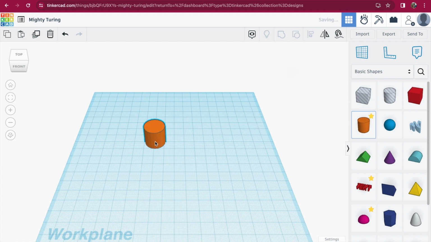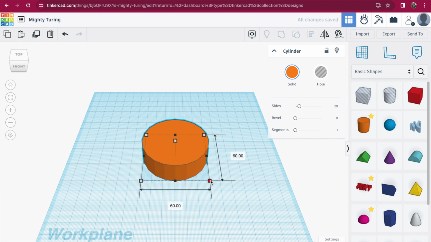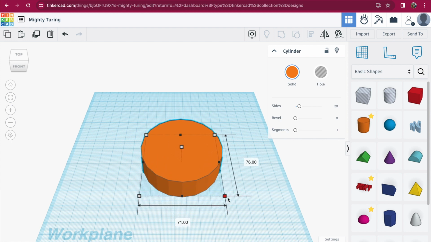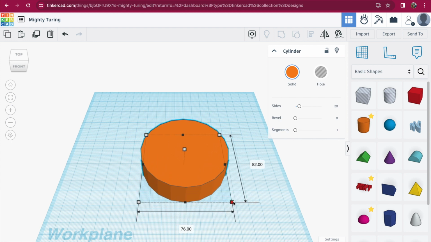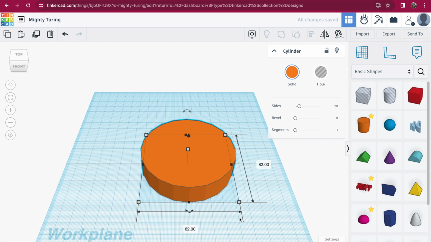So I'm going to be using a cylinder as the first shape, and I want to just make it a little bigger so that I have clarity on what I'm doing. And let's say this is 82, so I will have to also change this to 82 to be a proper cylindrical shape. So it has to be the same diameter from both sides. So this is here, and I do not want the entire cylindrical shape. I only want a quadrant.